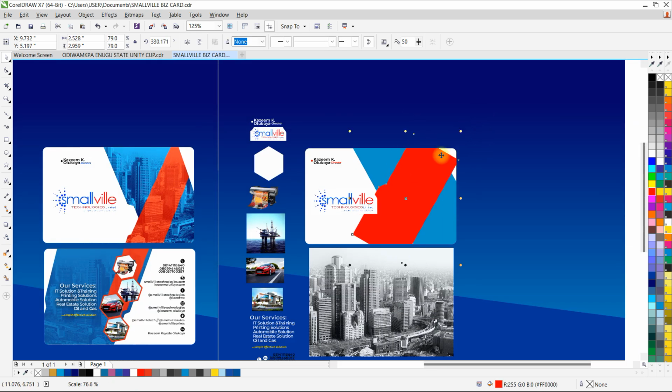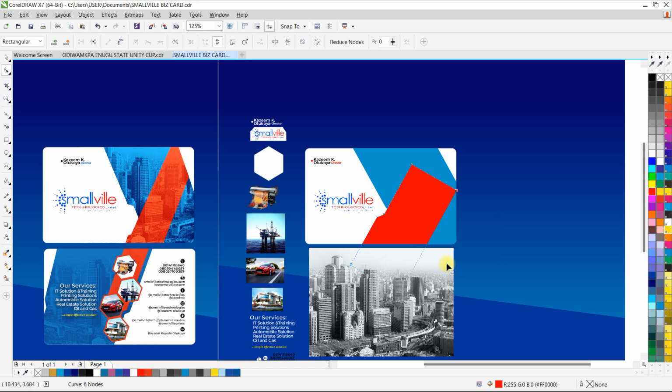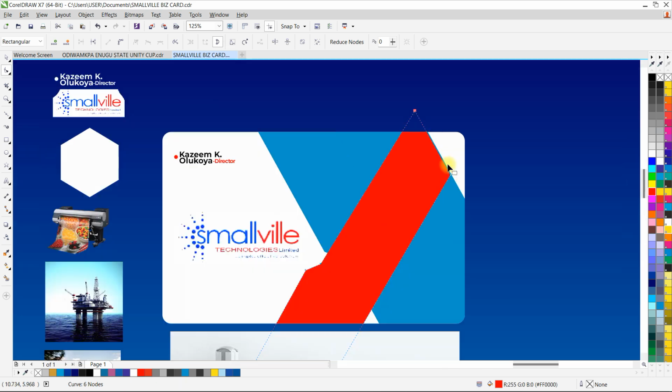Alright, you decide to reduce. You can see it's too wide, right? You can double click to pop up your shape tool, and then you reduce the size. Then you highlight this tool at the top here, and you also drag. Alright, okay, what I did there is just to align to that shape, to that blue.